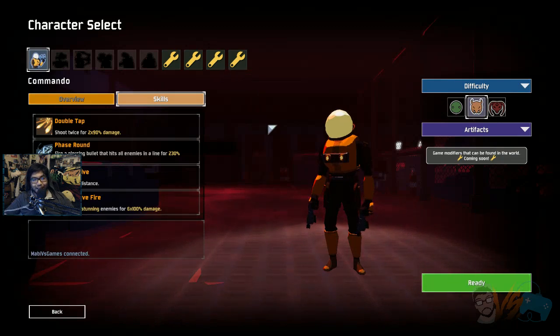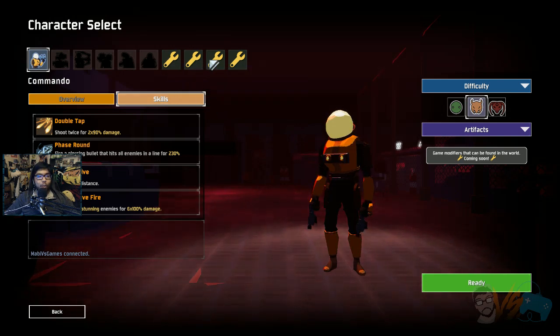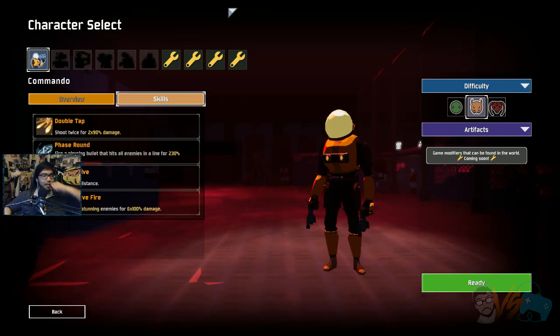Let me show you guys how much I suck at this game. This game is in early access, meaning more content, characters and weapons are coming out, with balance changes, such as this. More content coming soon. So we're going to be playing as the commander, which is the only character we have unlocked right now. You unlock the other ones by, I think, either beating the game or doing specific requirements. I'm not entirely sure yet.